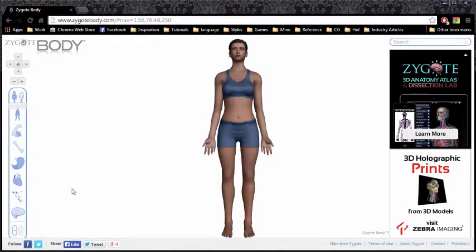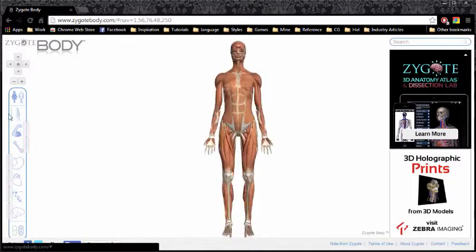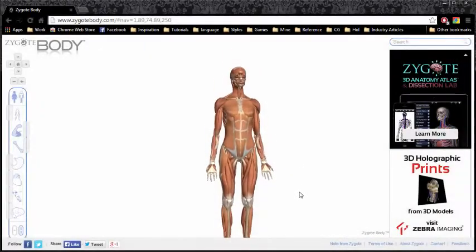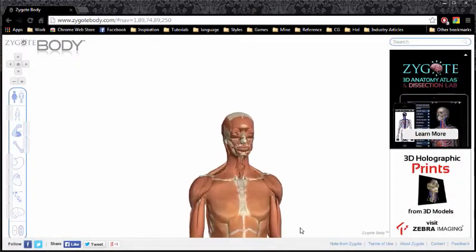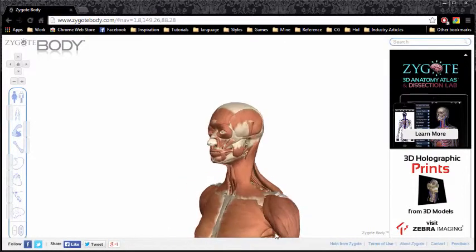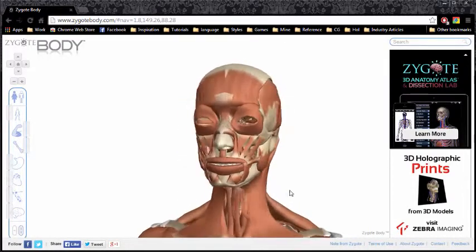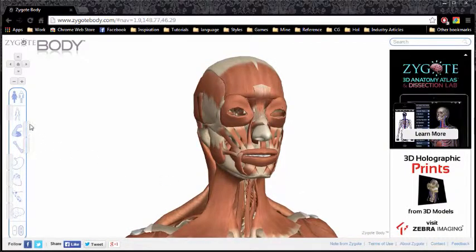I like to switch to the side tab and turn everything off to expose the muscle and bone. So we can do that by just hitting this button down here, and it turns everything to the side tabs, and we just slide them all off until only the bone and the muscle remain. Zooming in on the head now, we can see the various muscle groups that make up the face. Just turn the skin layer on a little bit so we can see where the eyes sit.